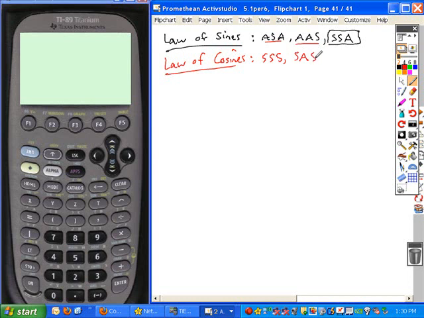The two that involve two sides are the ones that you can use law of cosines for. You do not ever have to memorize the law of cosines. Here's what the law of cosines will look like. It's going to say c squared is equal to a squared plus b squared minus 2 times ab times the cosine of C. Again, you're dealing with triangles that are non-right triangles. Side A is opposite angle A, side C, side B, opposite their respective angles.